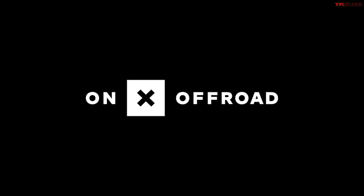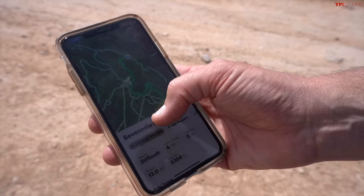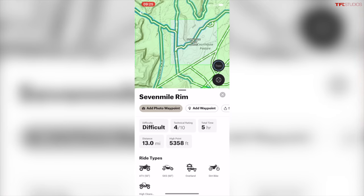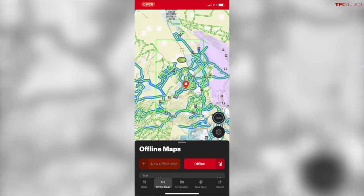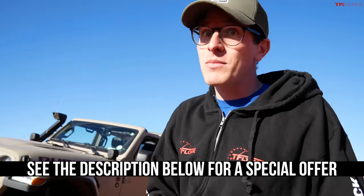I know that Jeep will go pretty much anywhere, but I'm a little bit worried about the other two, so I'm gonna pull out my Onyx Off-Road map to figure out what the terrain coming up is like, so we know that the TRX and the Raptor can do it. Of course, I'm being facetious, but Onyx Off-Road's really cool because we have really detailed satellite and topographical maps, and you can download the map to your phone because out here, there's not a lot of anything, especially no service. So, let's keep on going. I think the trucks will be fine, but we'll have to wait and see.